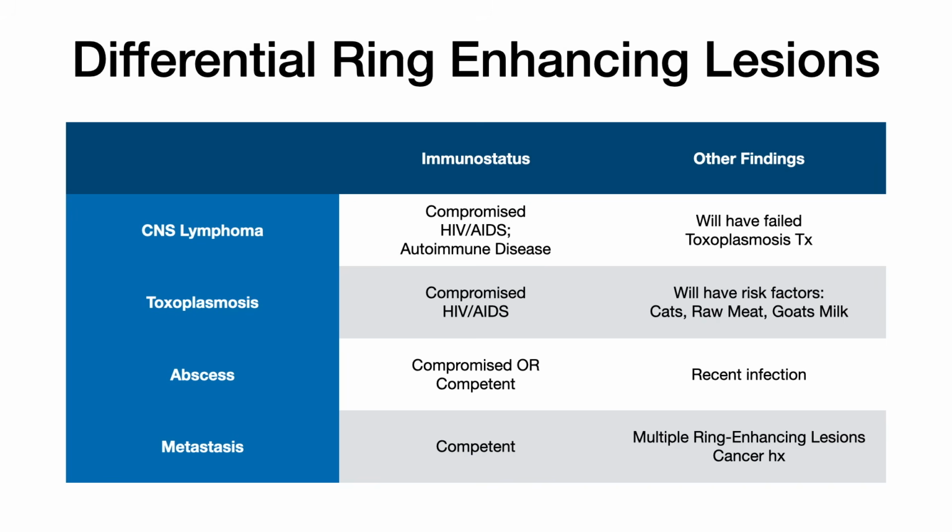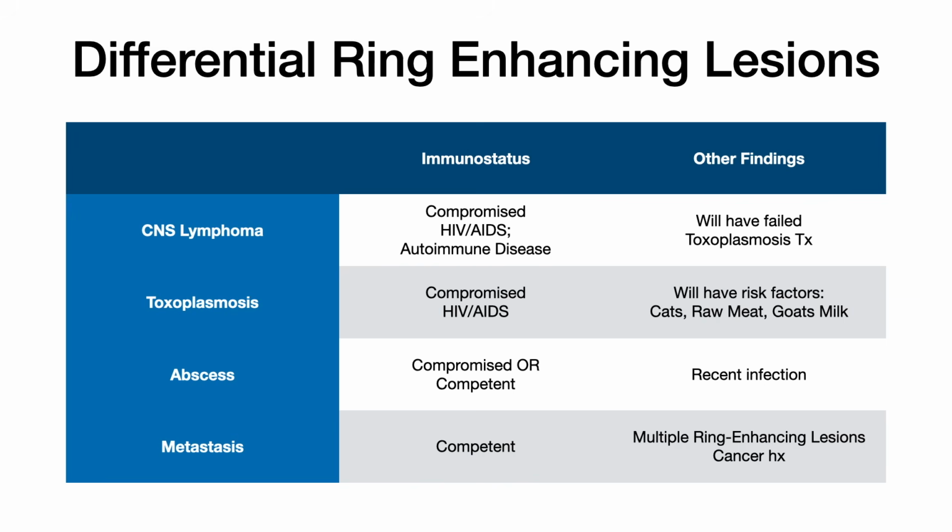So you're going to be taking your exam. They're going to give you the results of imaging, and there's going to be one or more ring-enhancing lesions. And then they're going to ask you which of the following is responsible for this presentation. And all four of these things are going to be potential answer choices. And so how you can think about this, and again, not an exact science, so this isn't a 100% way to get this correct, but in general, you can think about someone's immunocompromised or not status and then other associations.